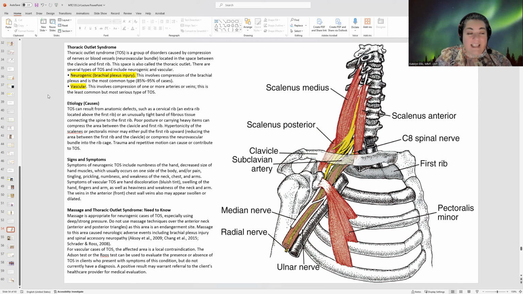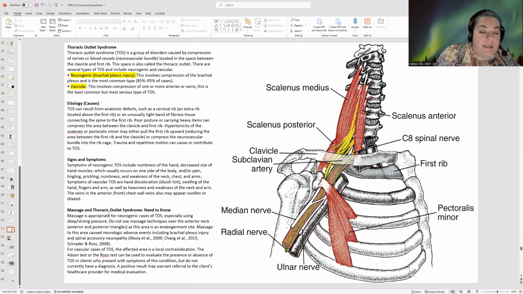Hypertonicity of the scalenes or pectoralis minor. Stop all this hunching forward. Roll your shoulders back. Rotate your shoulders outwards. Spread this area out. I can tell I've been hunching at my computer for weeks now, working on these classes, and that when I roll my shoulders back, I can feel, especially my right clavicle, pulling. Keep your posture good. Not only will it open up your ribs to be able to breathe properly, you can hopefully prevent something like thoracic outlet syndrome.